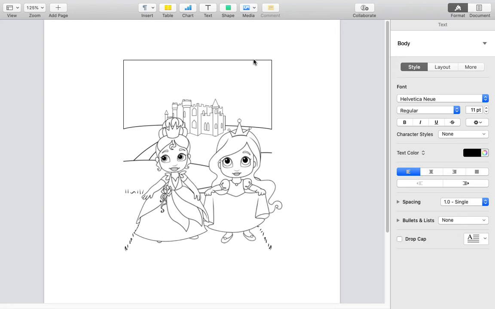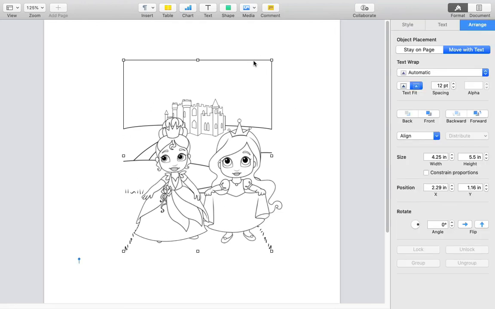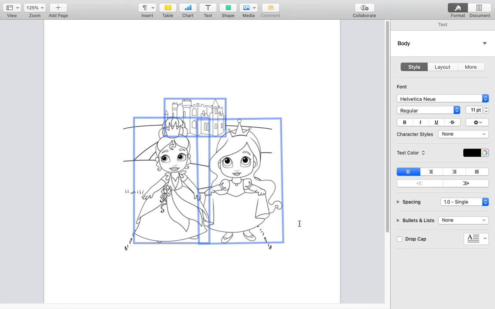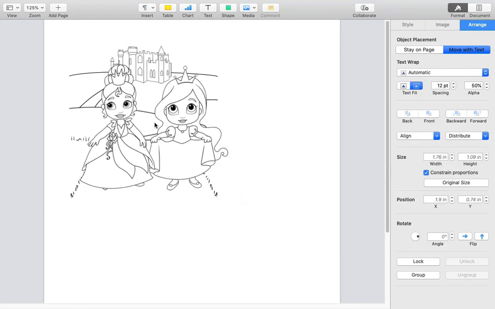I'm going to go ahead and click on that rectangle we created for my card front, and I'm just going to click on it and hit delete. We don't need it to print. Now I'm going to click and select all. You'll notice the background didn't get selected, so just hold down shift and click on it as well. I now have everything selected. I'm going to click and move it.